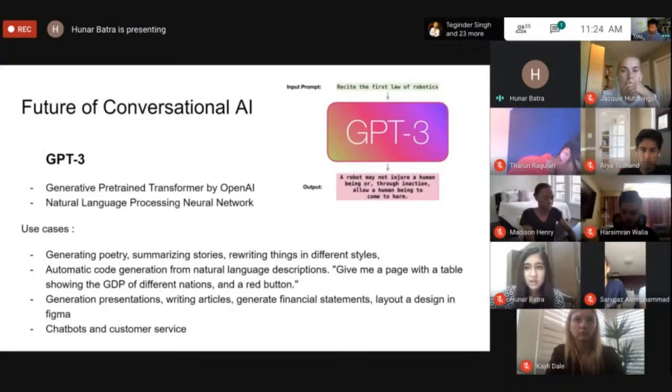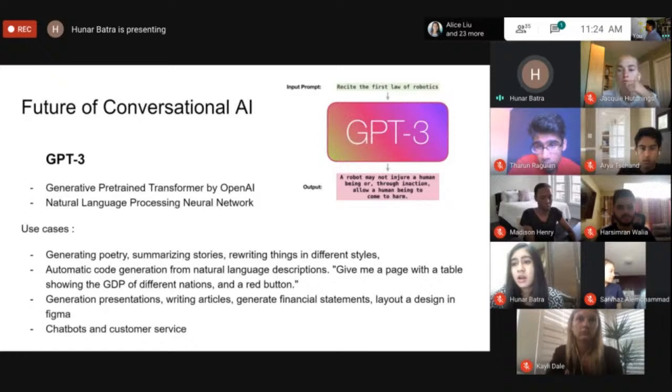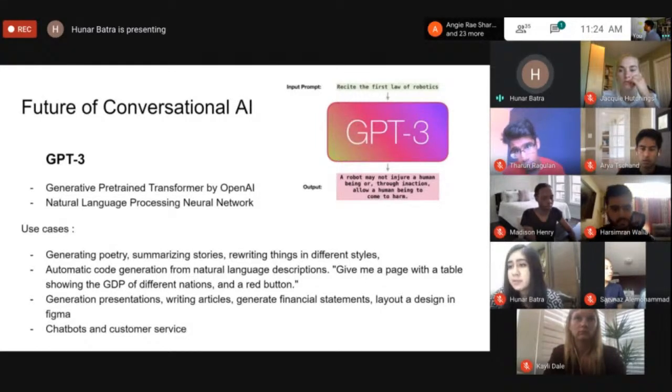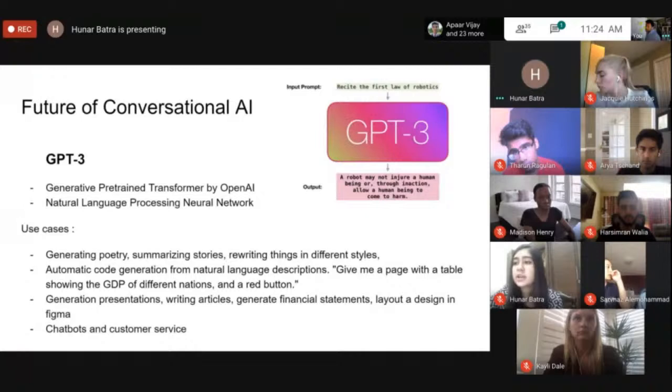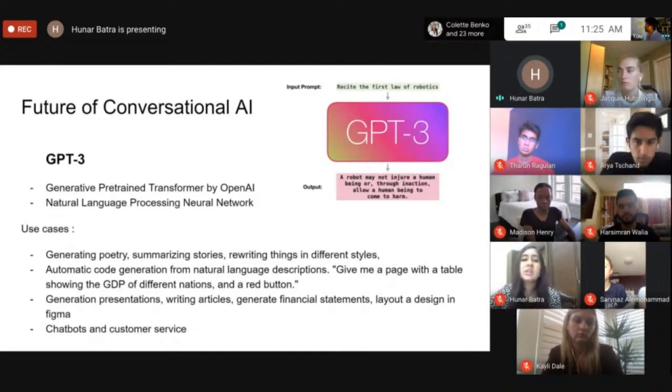Now let's talk about the future of conversational AI. In February 2019, OpenAI released the GPT-2 language model. GPT-2 could generate several paragraphs of natural language text, which was often impressively realistic and internally coherent based on a short prompt. But the recent GPT-3 API by OpenAI is the largest language model ever created, with over 175 billion parameters. Basically, GPT is for AI what cloud is for computing.